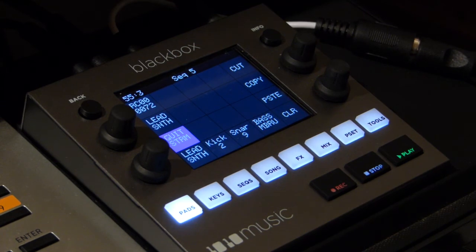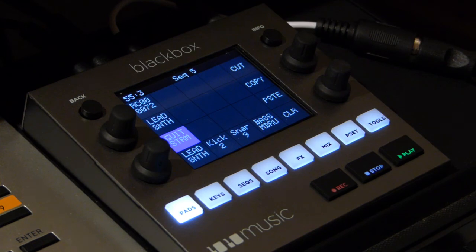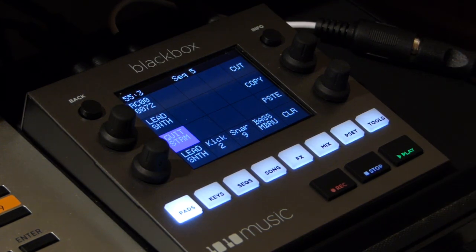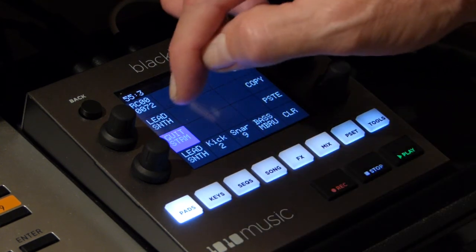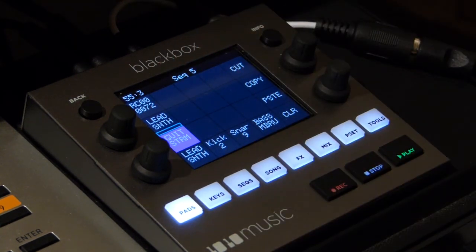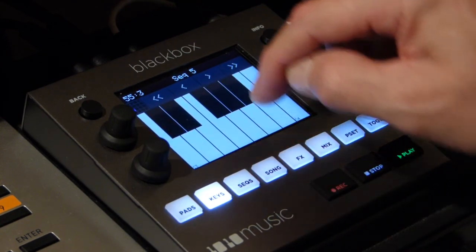Just the BlackBox, the acoustic guitar, and an inexpensive mono synth, building up all of this within the BlackBox. Hopefully you'll begin to see how powerful this really is with its different kinds of samples. One of these samples I've already got rigged to the keyboard, and when I play the keyboard, you can see the little light.